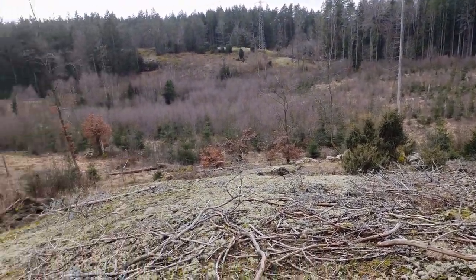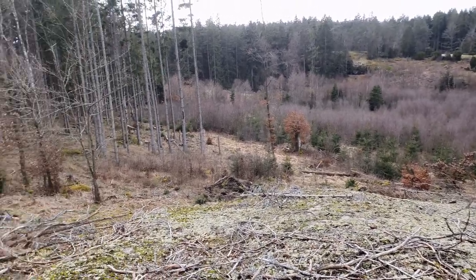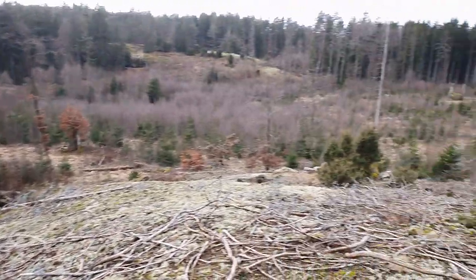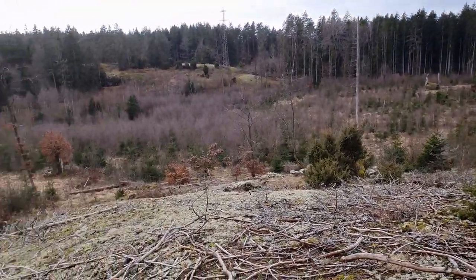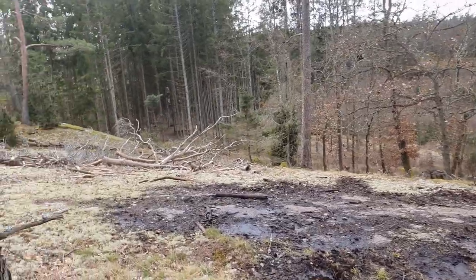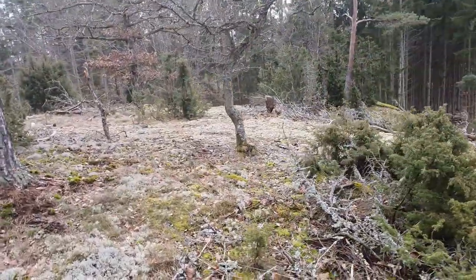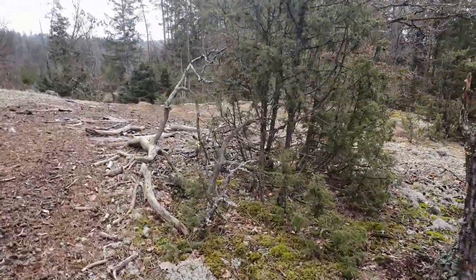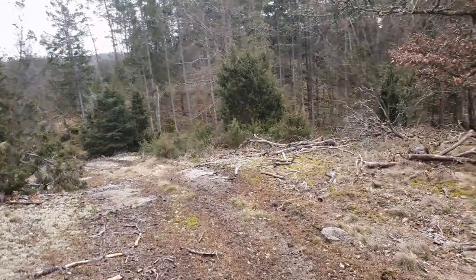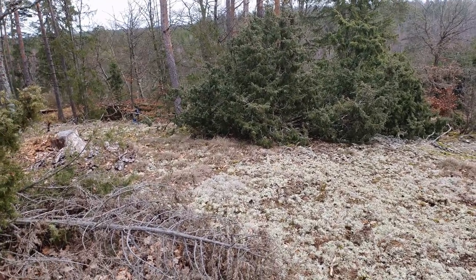Okay, so of course it's not a fort in what we think is a fort. We obviously watch movies and stuff like that. But it is out of the question an easy spot to defend. But there's no signs of living quarters or anything. But as I said before, 1500 years, nothing really stands against that many years. If you are like a Viking village.